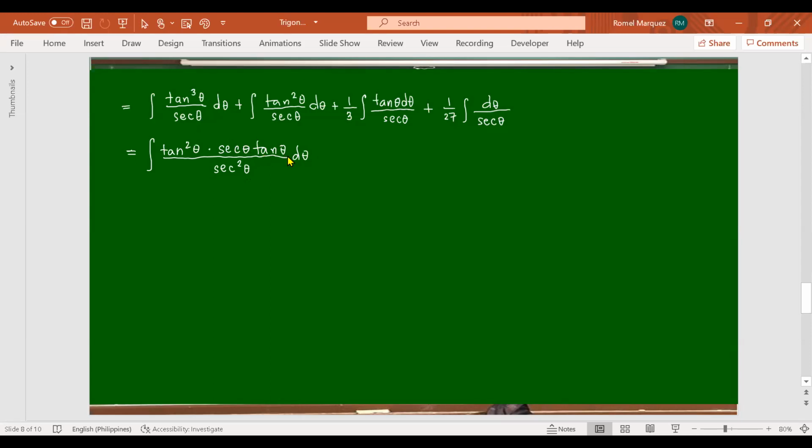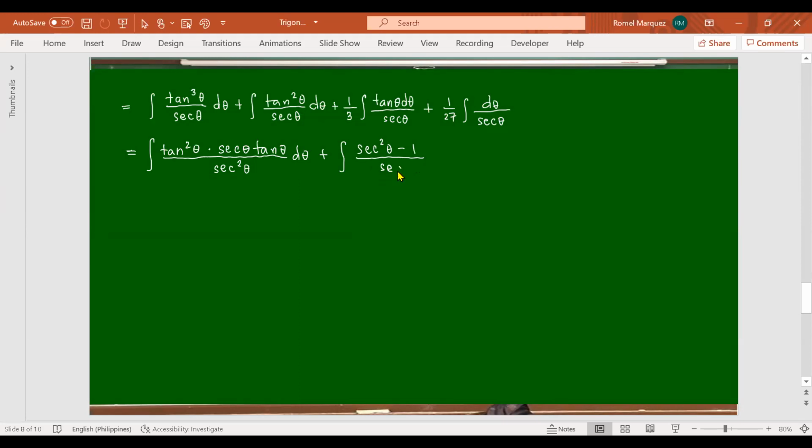For secant theta, tangent theta, in case 5, d theta, you have to express this in terms of secant. This will serve as the derivative of secant. This part times d theta is the differential of secant theta. Okay? And then this secant squared theta, when you bring it up to the negative, you are going to distribute inside to the transformation of this. So the second integral, that is secant squared theta manipulation. No, that's not case 5 because this is even. For case 5, it must be odd. So -1, that is tangent squared theta.